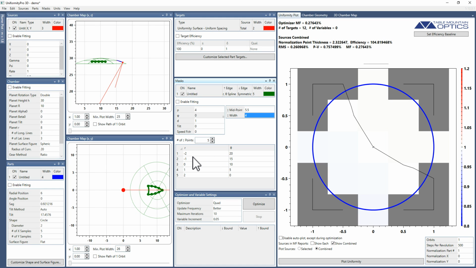So 4 divided by 2 is 2. There's our end there. And we're going about a midpoint of 5.5. Now the reason for that is in case you wanted to have something that was symmetric, it's a little easier to see. Well, it's not going to be perfectly symmetric, but you can get the idea there.